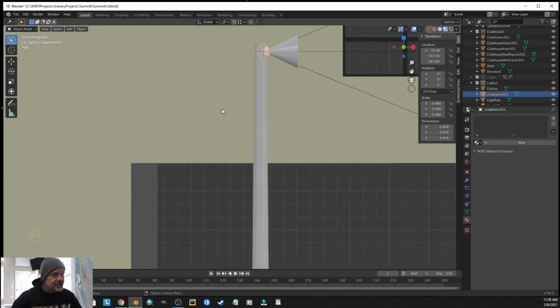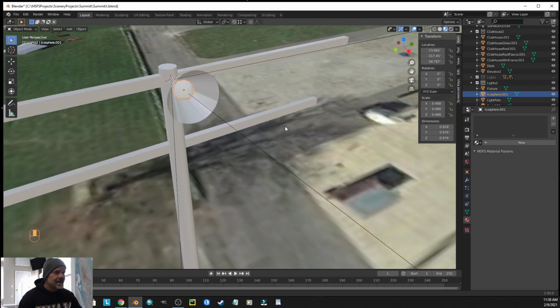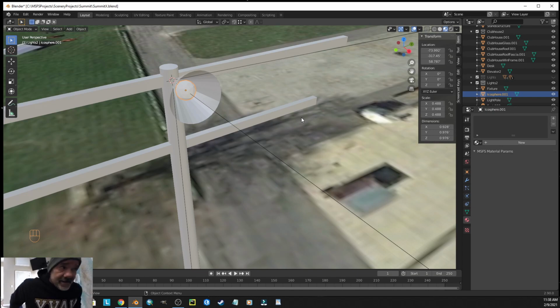Now, if we go to the front view, you'll see that that's lined up just so. And I'm going to move that in the X direction by grabbing it with G. Move. Whoops. I'm going to try this again. G and X, and we're going to move that icosphere to be just inside our bell, just like that. Now we have a light bulb, but that light bulb is not going to light up. It's just an object to make it appear like it's a light bulb, right?